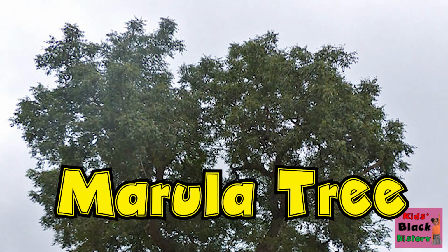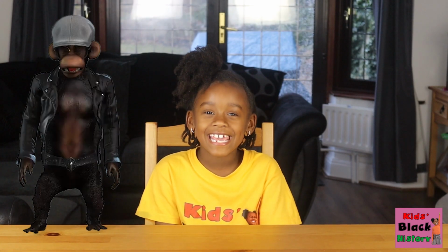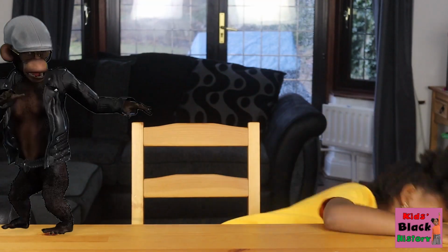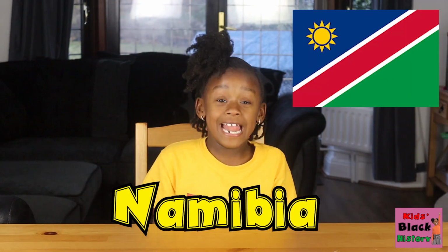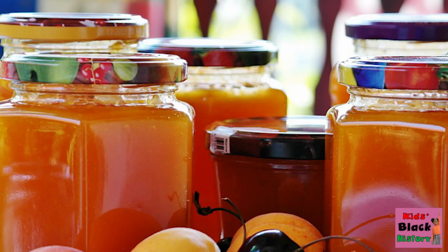Number two is the marula tree, famous for its sweet and zesty fruit that was once said to make animals act a bit silly. Animals getting silly! The marula tree comes from South Africa, Namibia, and Botswana, but is now all across Africa and is enjoyed by humans and animals alike, from elephants to baboons to warthogs. The tasty marula fruit is really high in vitamin C, with 8 times more than orange juice. Marula fruit can be eaten in different ways, whether you boil the skin to make a fruity tea, grind up and roast the seed for a coffee-like drink, or turn the whole fruit into a tasty jam popular around Africa.